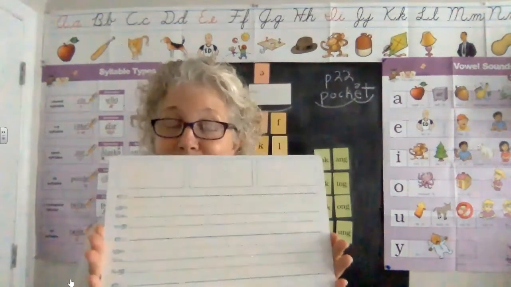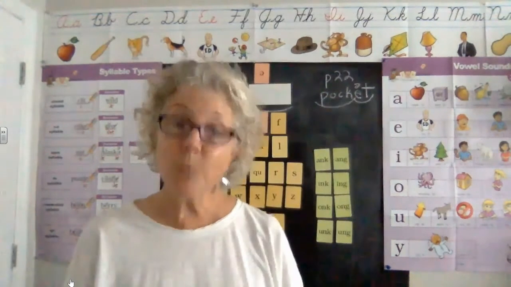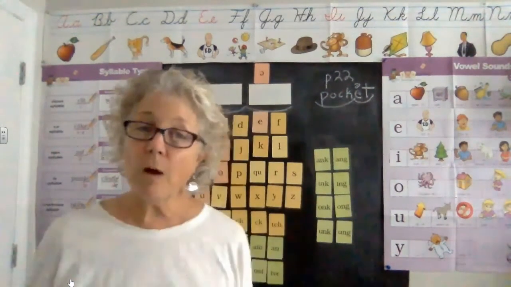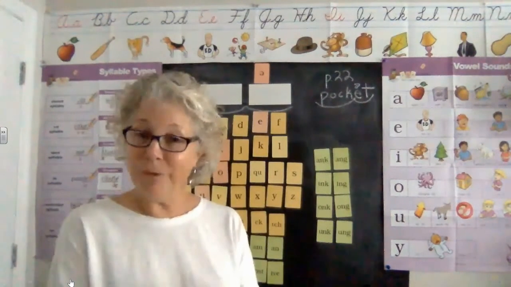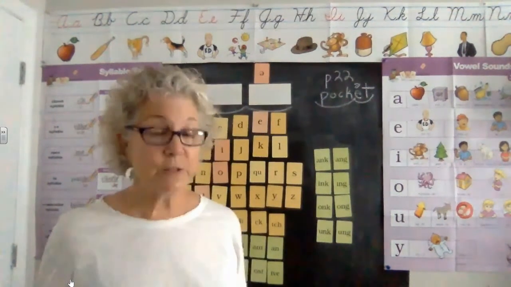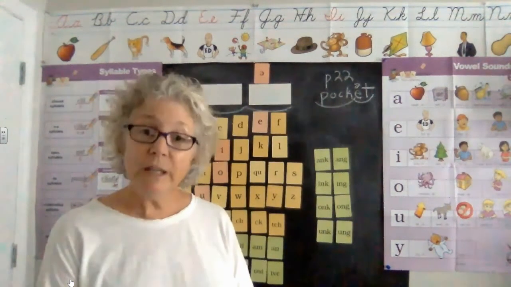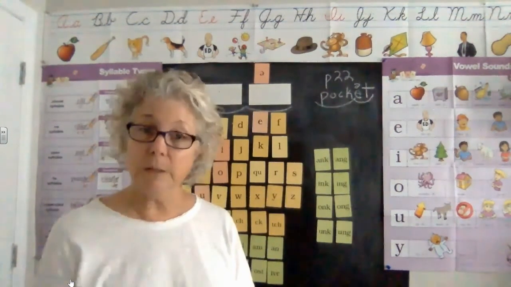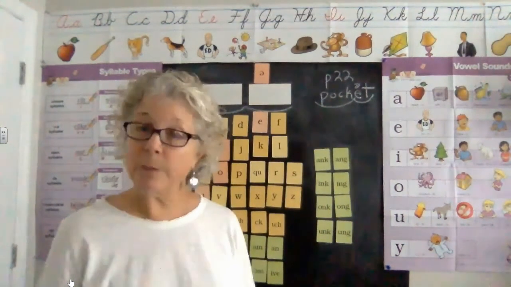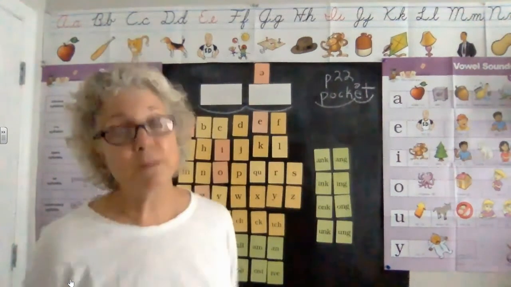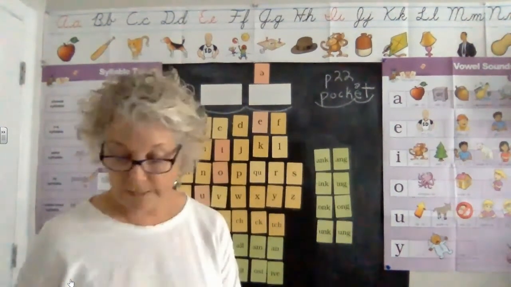We're also going to use our dry erase board today because we're going to talk about the schwa again. But this schwa is a little different because it's only going to have two choices, not all the vowels. We're going to talk about the it sound, which you'll hear in a lot of two or more syllable words at the end. And sometimes it's going to be spelled with an ET, sometimes it'll be spelled with an IT. So we're going to practice that this morning.